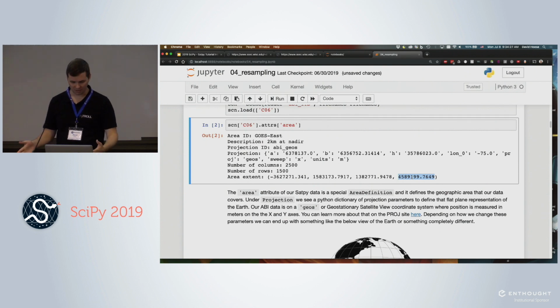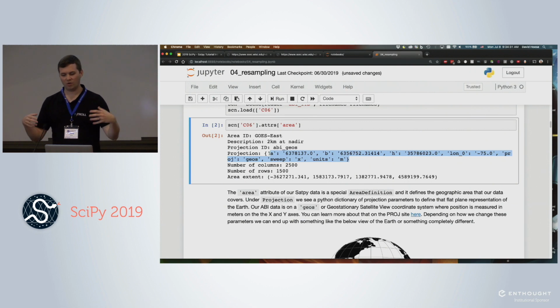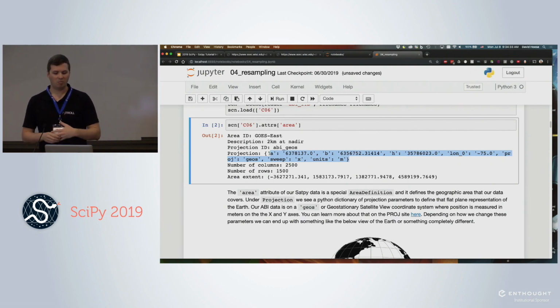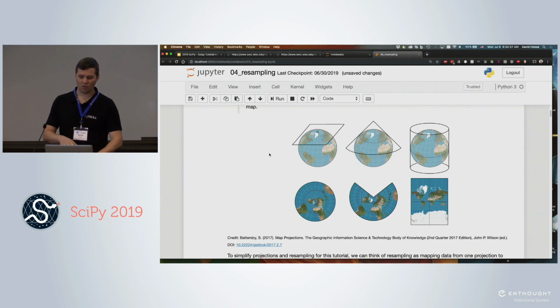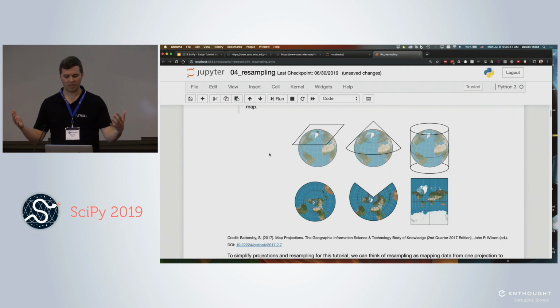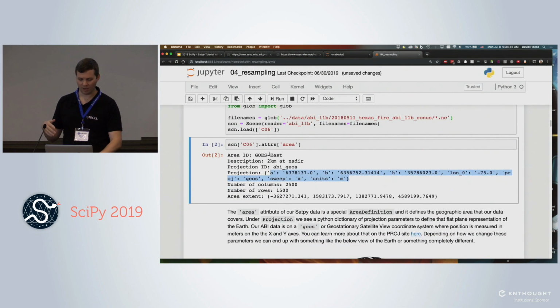XY coordinate space. This projection here, you don't have to know what every parameter is, but just know that there are different shapes that we can choose here, we can specify the different shape, we can specify how big it is, what that shape of that cone is, all through these parameters.